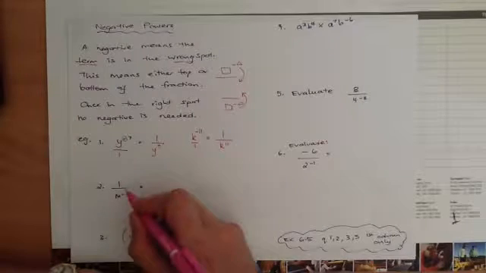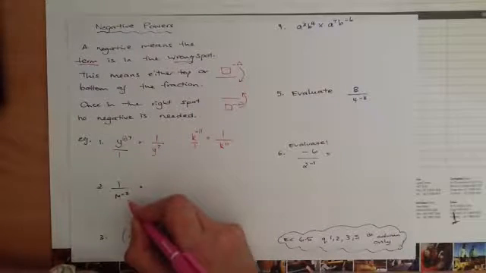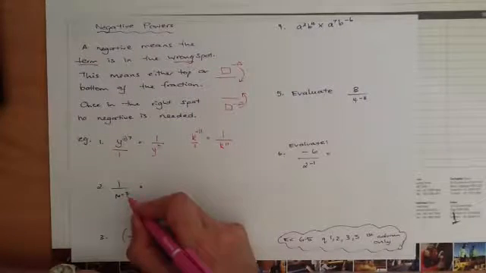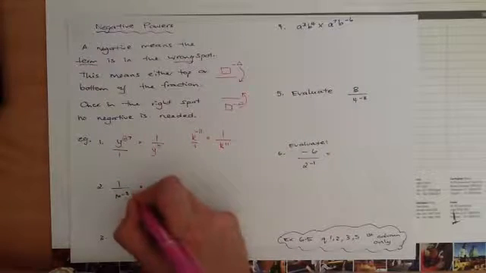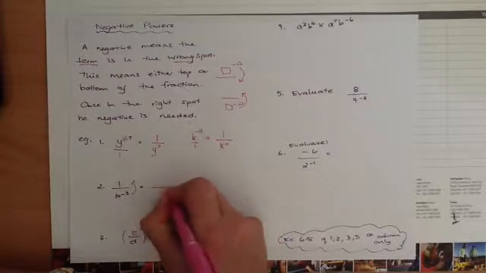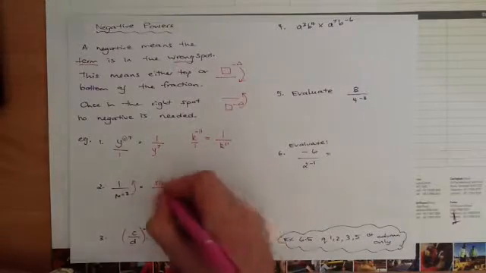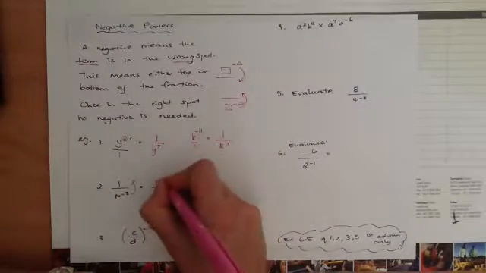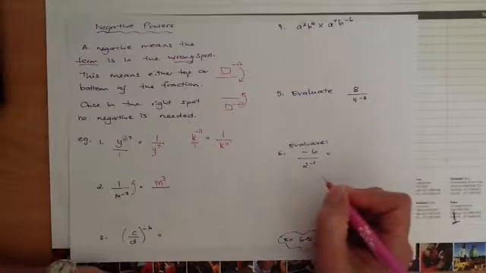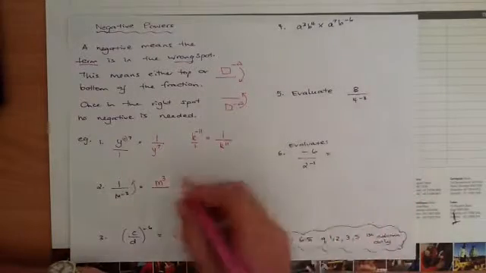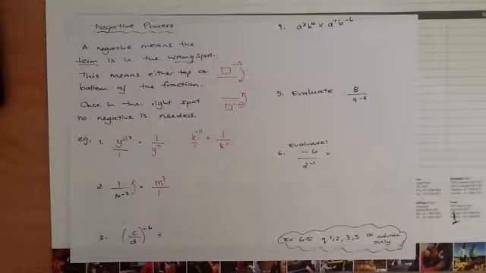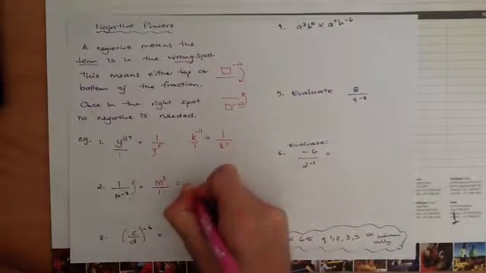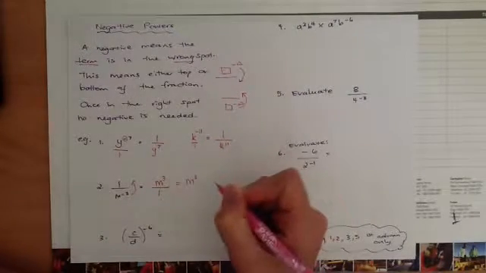Let's have a look at what happens if it's in the wrong spot on the bottom. So m to the power of minus 3 means that it is in the wrong spot, and it's currently on the bottom of a fraction. So to get it in the correct spot, I need to bring it to the top of the fraction. So m to the power of 3, I don't need the minus anymore because it's now in its correct position. I don't actually have to write over 1 because remember we said anything that's over 1 is actually a whole number. So I can just write m to the power of 3.